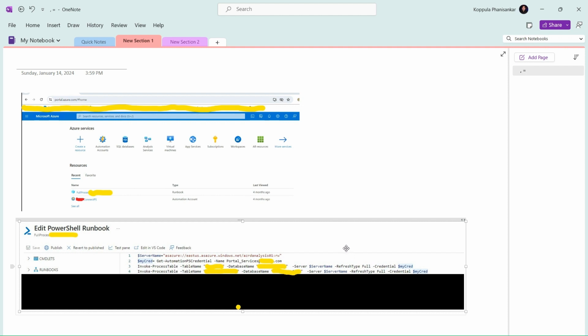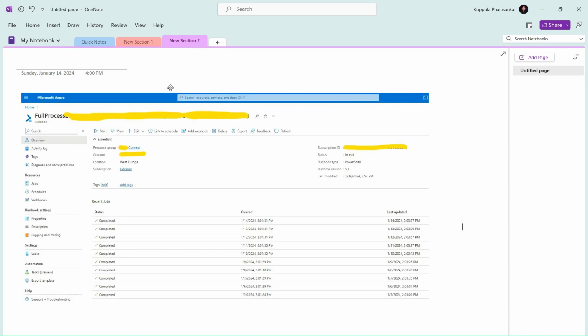Now moving on: once we have provided all the PowerShell scripting here, save the document, and then you will come to a screen like this. Here you will have many options, like linking a schedule for whatever runbook you worked on. You can click on link to schedule, so you can schedule the job whenever you want it to run.